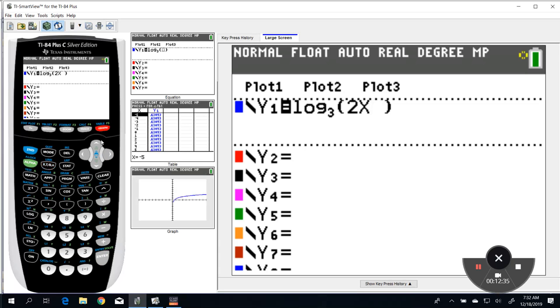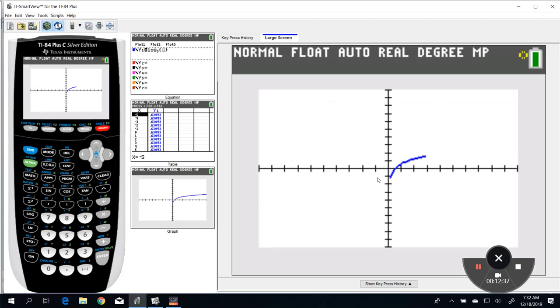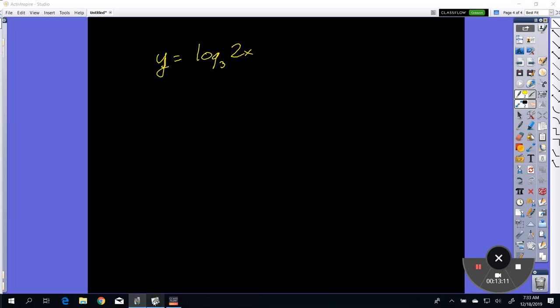And then you can hit graph, and it'll draw your pretty picture for you. So with the advent of these nice calculators and Desmos Online, logarithms are much easier to graph. So this is your generation, because this was not taking place 5 years ago or even 10 years ago. So anyways, that's made life much easier for you guys to graph these. So that's all your assignment is, doing this kind of stuff.